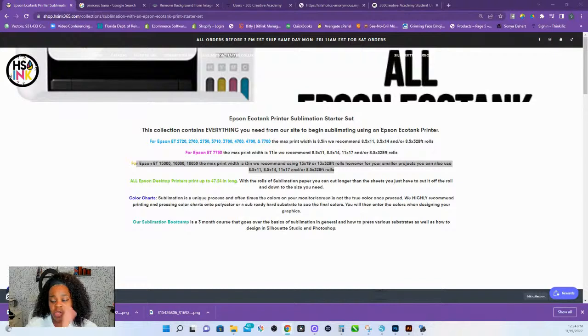So really any printers within that series that start with 2800, that start with 2400, that start with 2700. I'm actually going to take off all these right here. 2700 series.